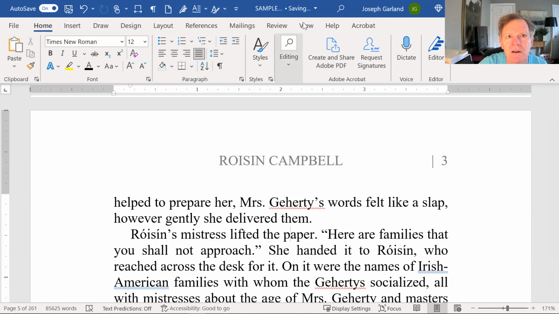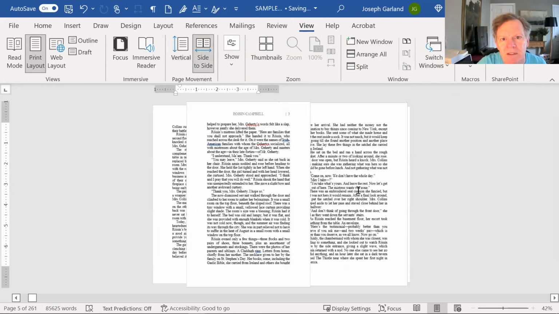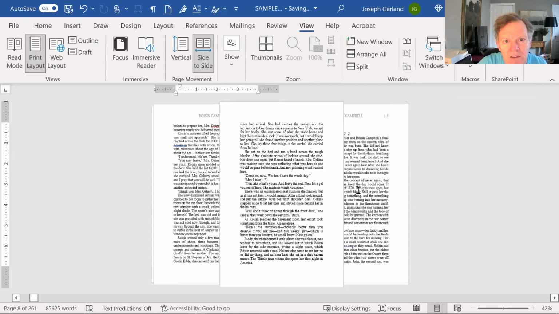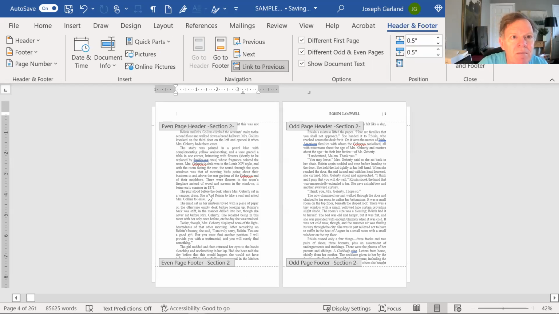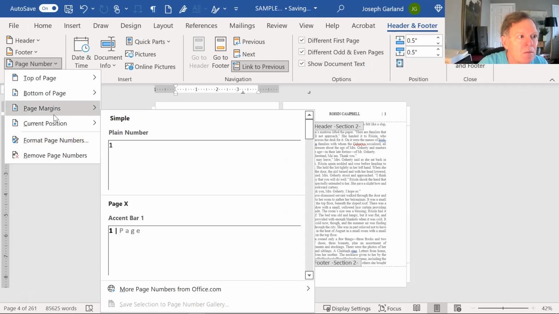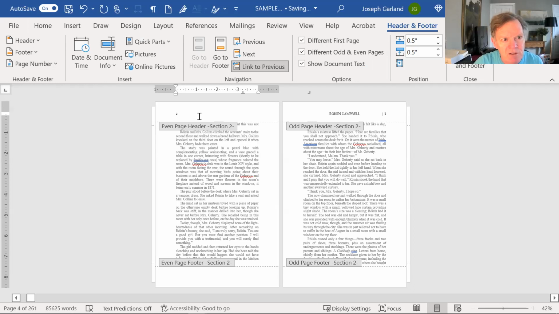So let's take a look. That's my odd number. Now, you got to admit, that looks pretty cool. This is really what elevates it. Now you say, well, what about the even numbers? Well, you do the exact same thing. I can do it in miniature here. Okay. Just to get the page number in, current position, boom. I'll make sure the font is right.